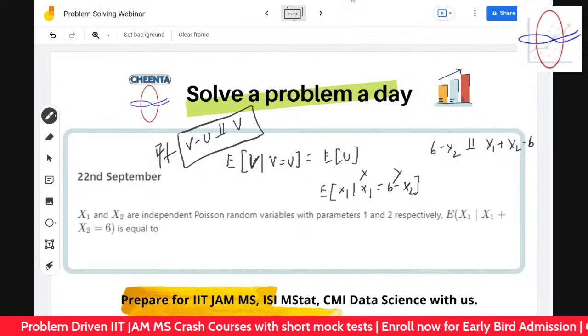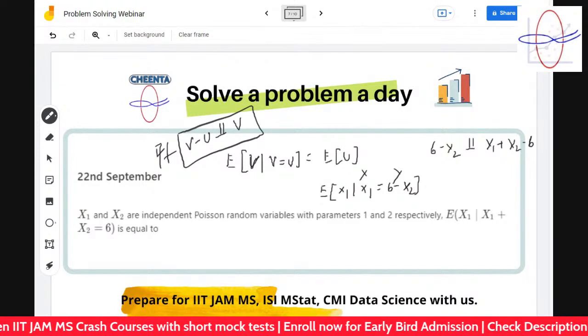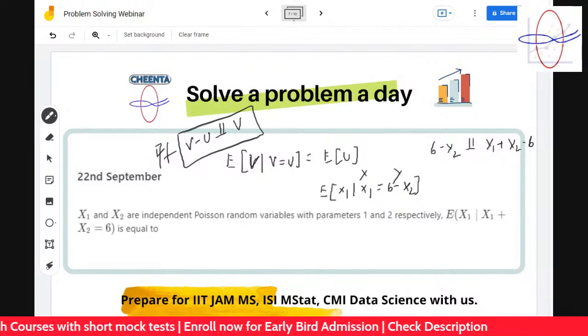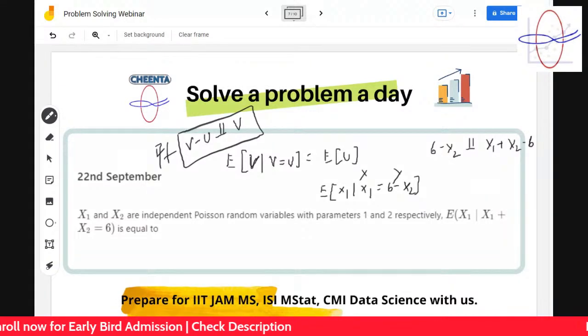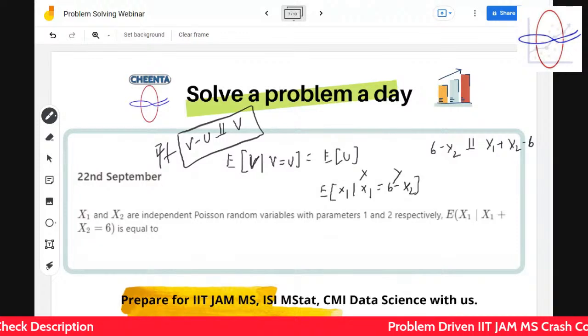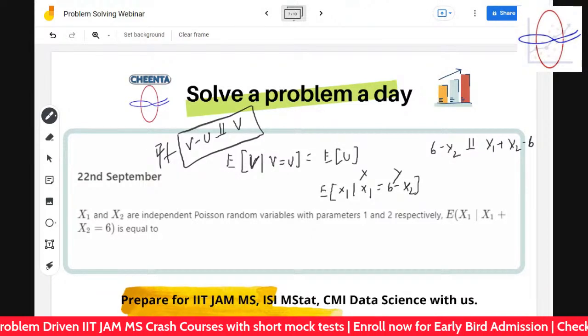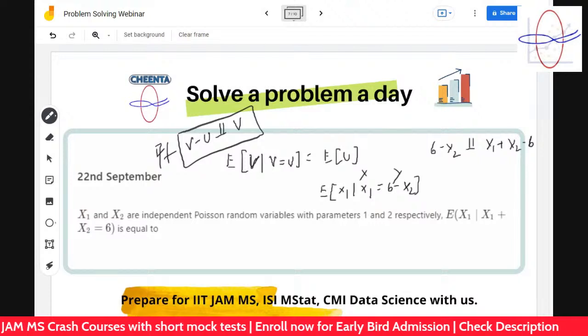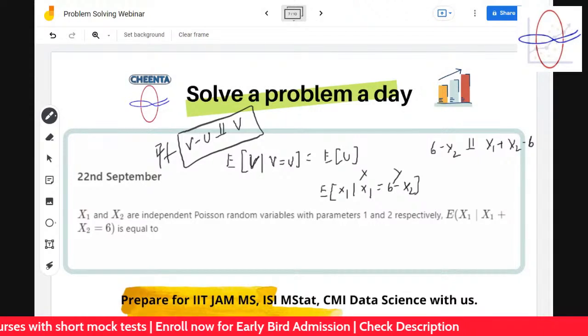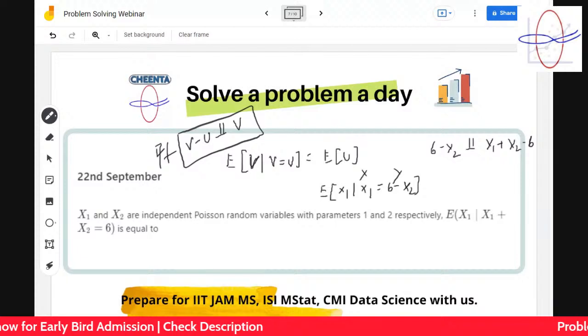Did you understand? Okay, Satej, I cannot see your message. Can you please tell me the message? So this is super important, guys. Yeah, I will come to that. Will it directly follow binomial 6, 1/3? Yeah, it follows. I can see your message now.